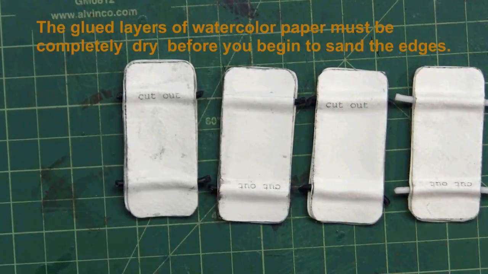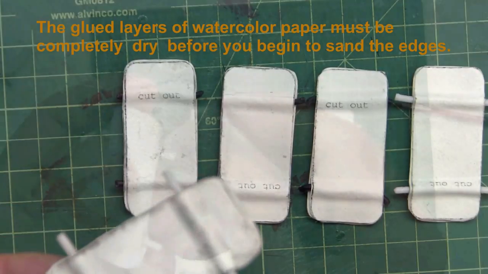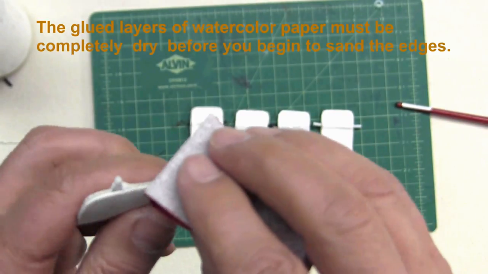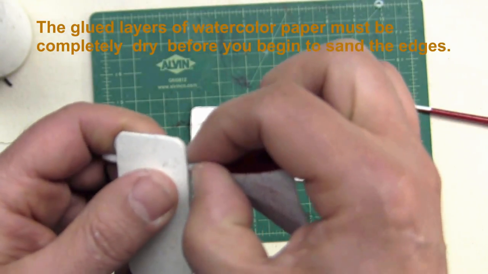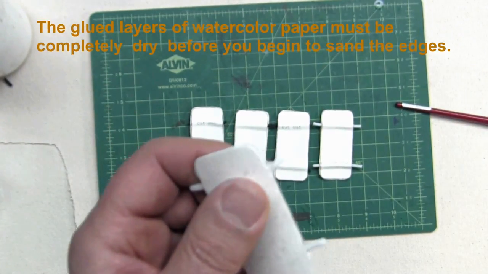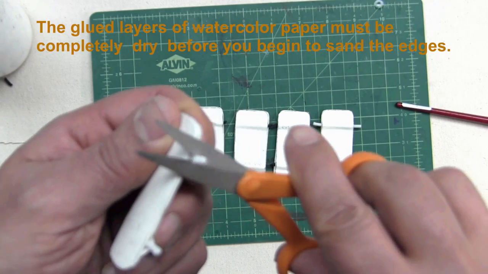Now that I've completed preparing all the backs of the bracelet, using my 120-grit sandpaper, I'm going to work away. And maybe with these, what I could do is I could just trim them down. They do have a cord in the center, so you'll probably have to cut them.